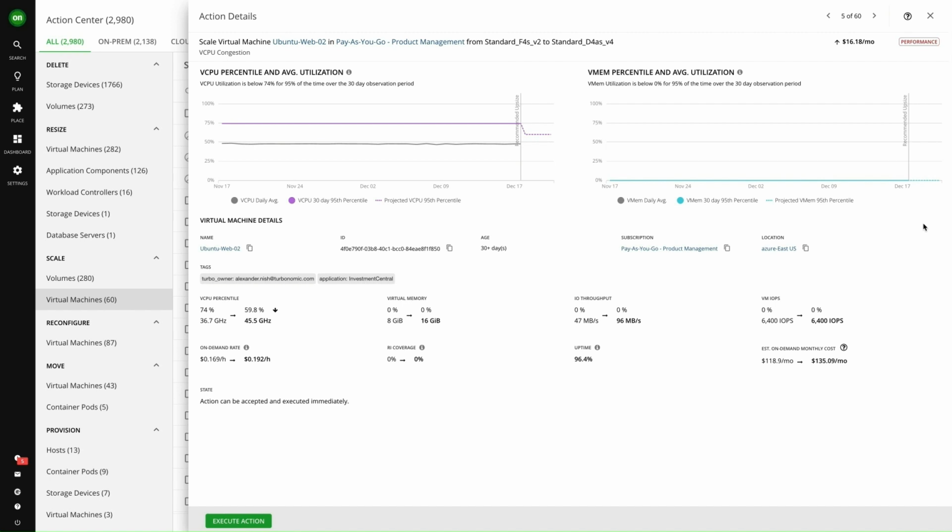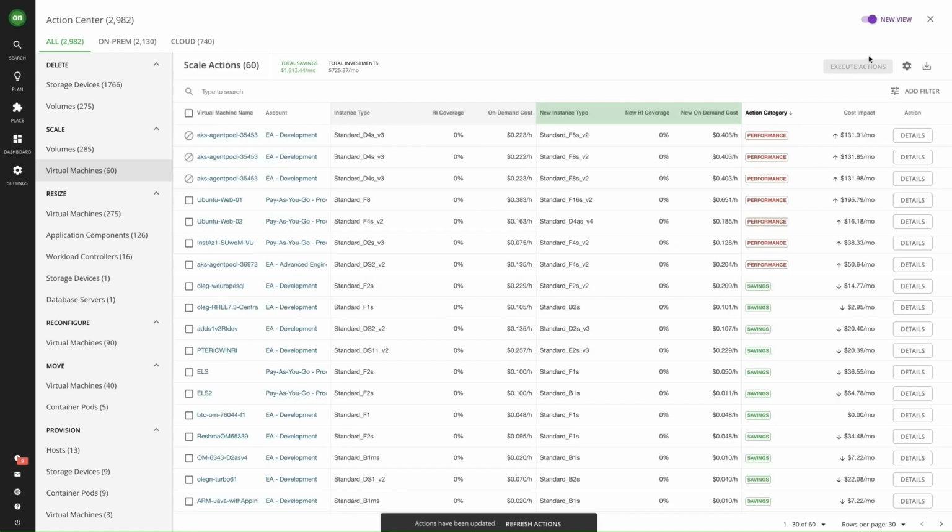An important point to highlight here is that these actions are not simply recommendations on what a user should do. These are actions that can be taken within the Turbonomic platform. For example, if the action mode is set to manual, I can click on this checkbox, scroll up, click Apply Selected, and this virtual machine will move to the new host. Or in this case of the resizing action, the VM will be resized.